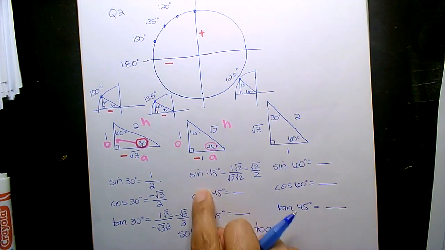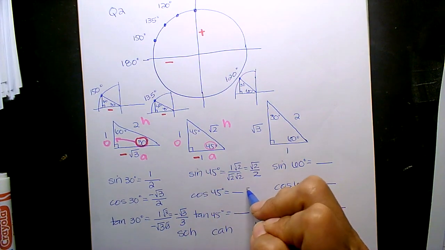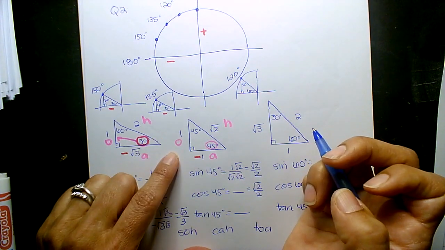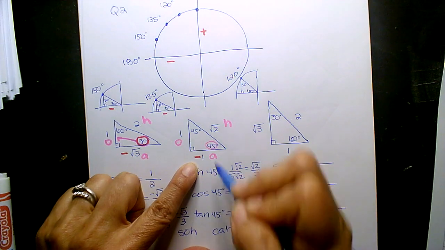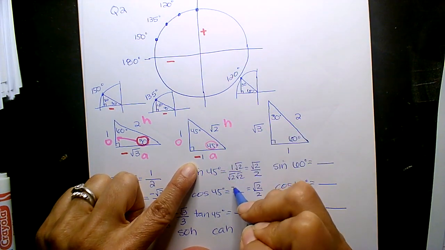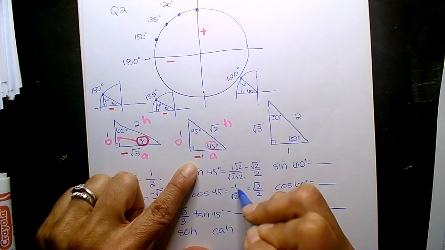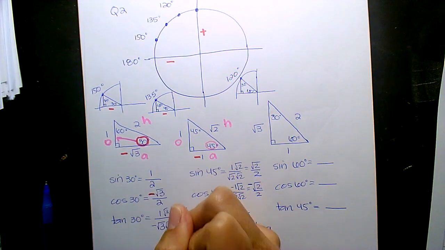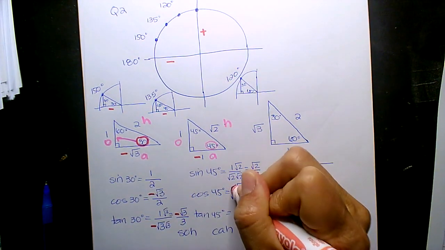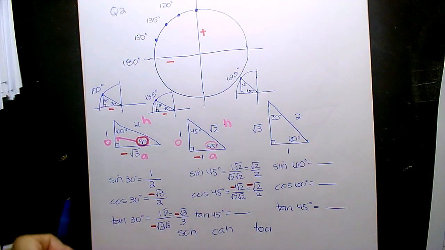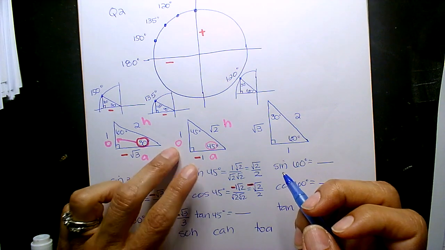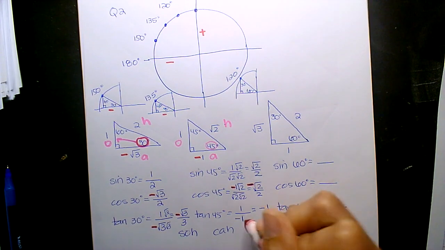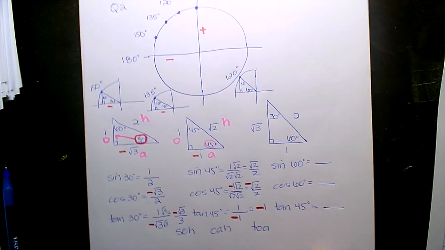What's cosine of 45? These are your legs, so you should already know it's rad 2 over 2. They're always identical. But this has a negative because it's A over H. So it's -1 over rad 2. So this is negative rad 2 over 2. Let's put negative so you can see them. And then what's tangent of 45? O over A, 1 over -1, which is -1. You see the red? Yeah, you see the red.